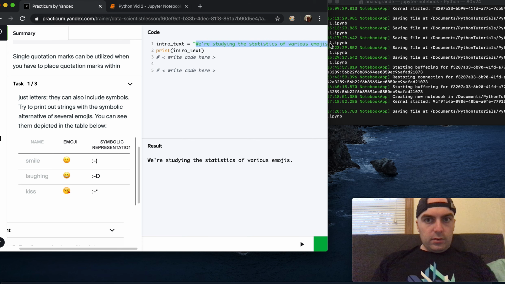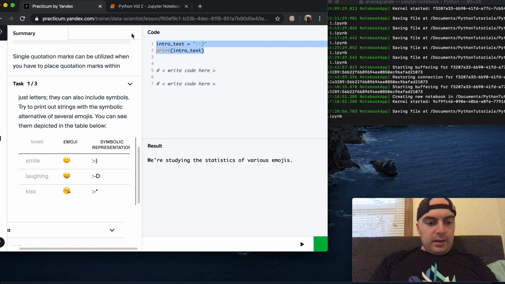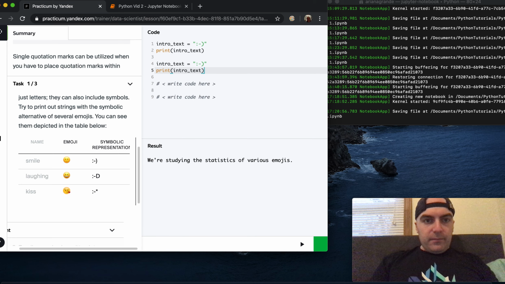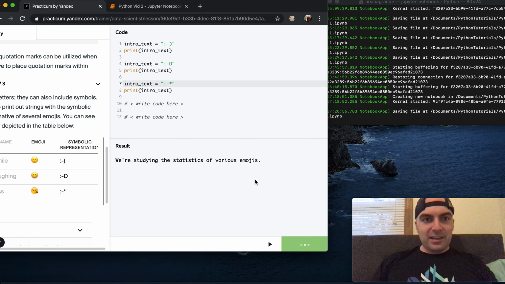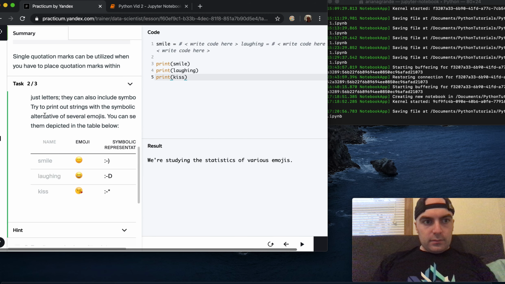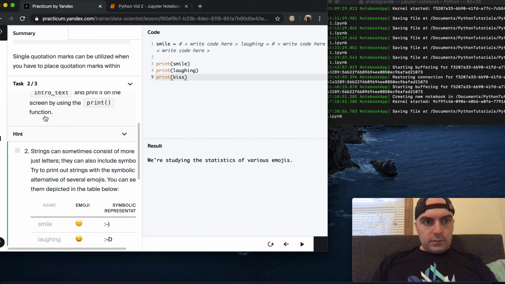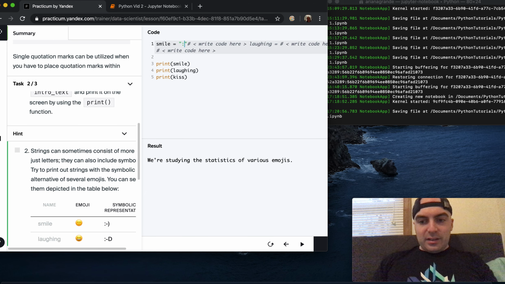Okay, so what if I do colon and then, okay, there's one, and we'll print that, and then we'll copy paste this a couple times, I guess. It's kind of weird, they don't exactly tell you what they want here. Maybe I'm missing something. So then we do D. And dash. Who actually puts the dash in their emojis for the nose? I've never done that. I always just have the face and the. So I guess that was. Oh, you had to hit next. Now it's actually showing. Okay, so smile we're gonna put here is. Now it makes more sense.